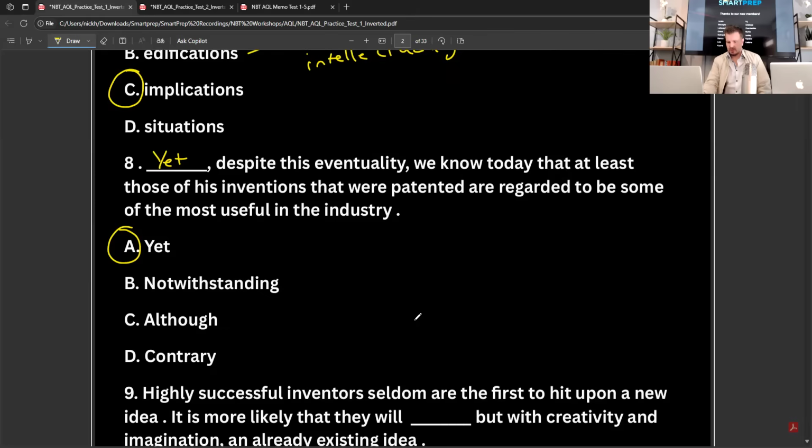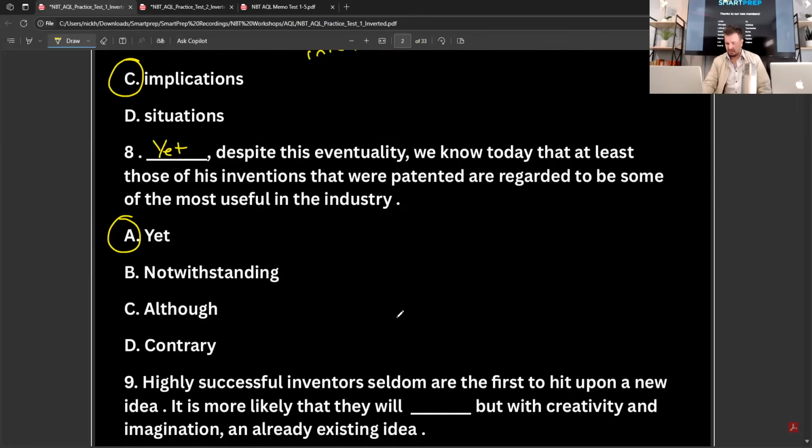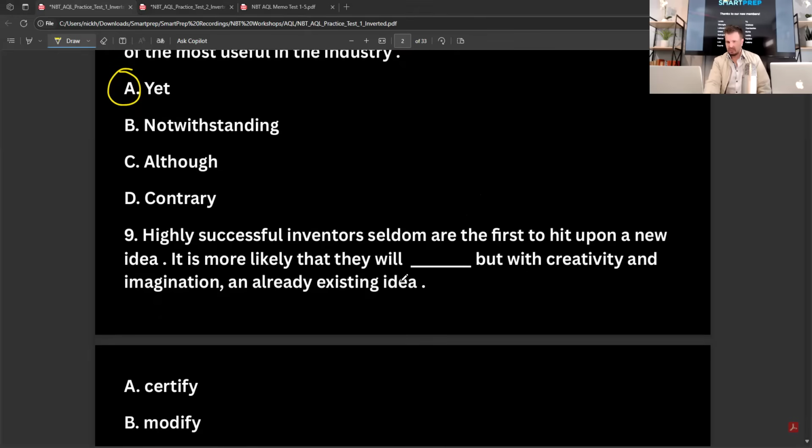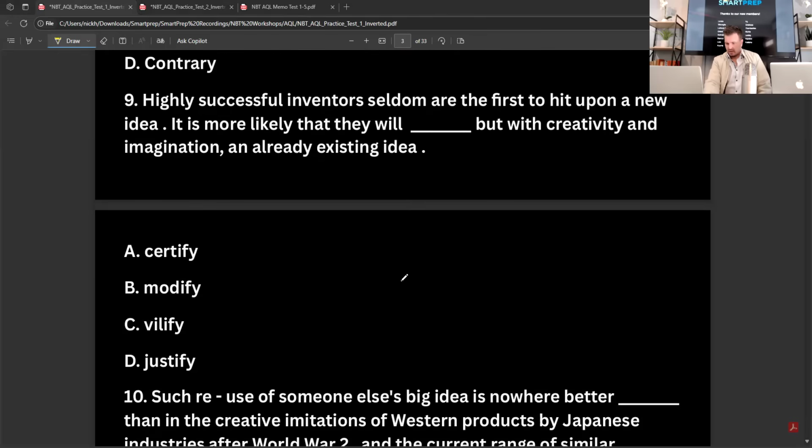Okay. This was an interesting one. As I said, ChatGPT got this wrong. The memo is out, and the memo says yes. So although kind of introduces a contrast, so that's why although is incorrect. Okay, it's a subtle difference, but it's an important one.